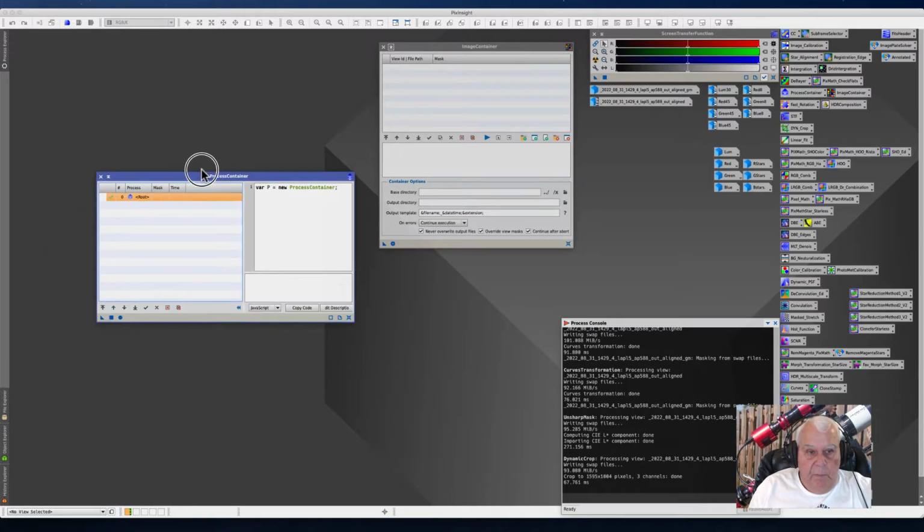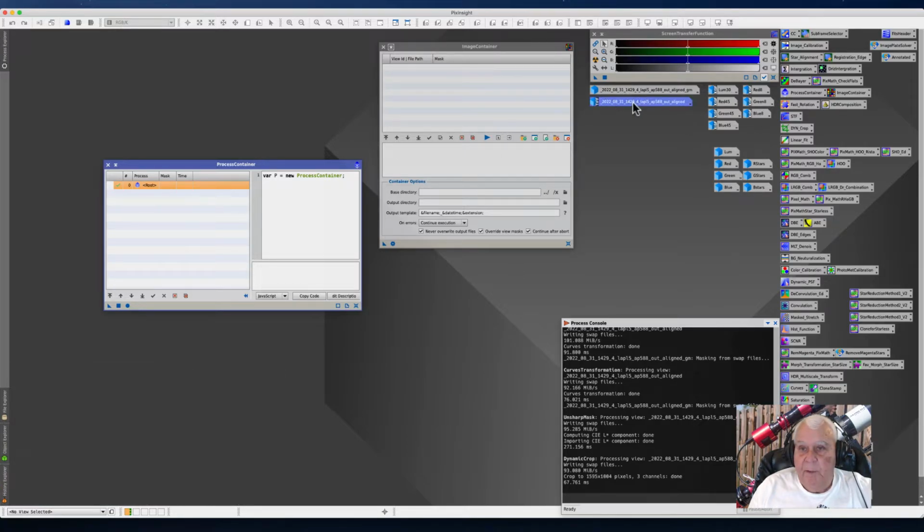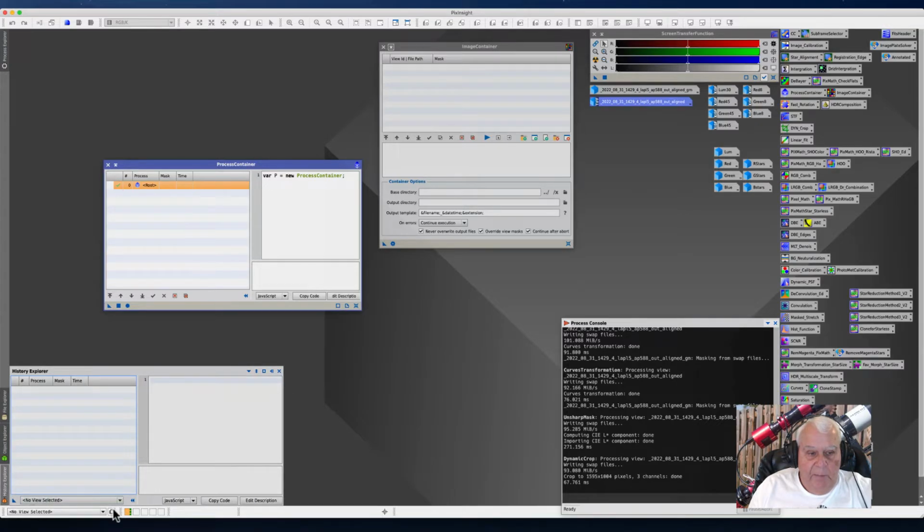And so let's bring up the history, and we want this image right here. We want the history of what we did in that image, so we're going to go up to, we don't want the mask, we want right there. So these are the steps that we've just performed.